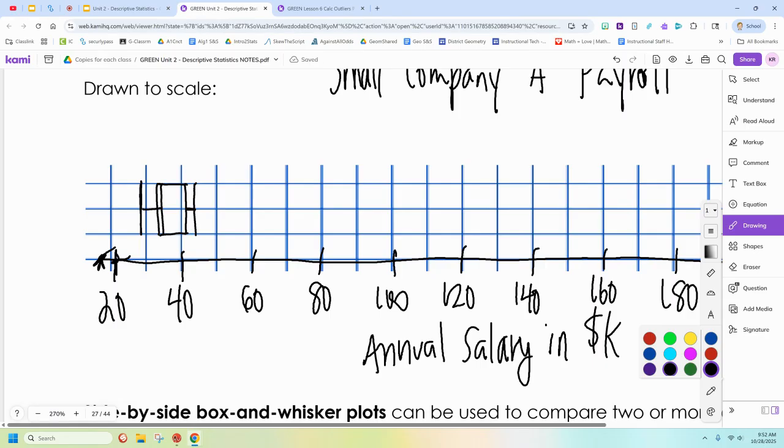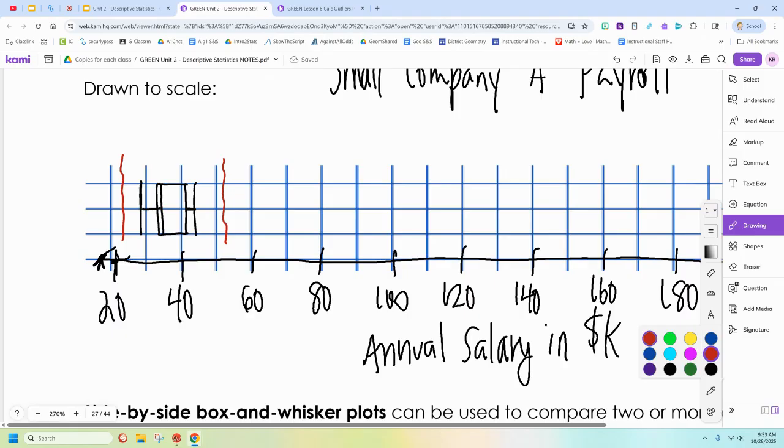inside the fence. We don't draw the fences on the graph. It's nice to know where they are. It's just kind of interesting. So remember, our first fence was at like 21, 23. So if I were to draw a fence, it would be here, but I don't draw it. The other fence was 51. It'd be around here, right? And that's because it's determined by the box.